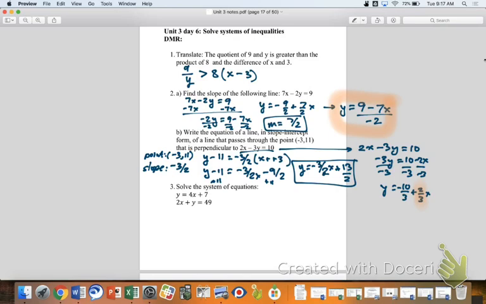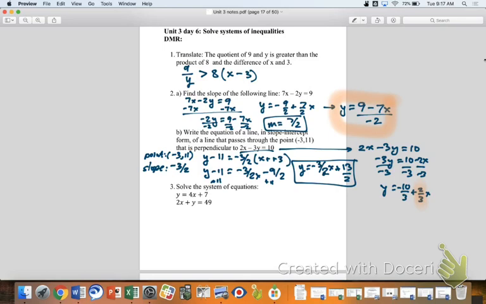Callie brings up a really great question I think worth mentioning. When you're finding the equation of a perpendicular line, you need to change that slope to the opposite reciprocal right away. You can't do that at the very end. Because if the slope is this, your y-intercept will be something. If your slope is that, your y-intercept will be something else. In other words, the slope is going to affect the y-intercept, so that change in your slope needs to happen right away. It cannot happen at the end.